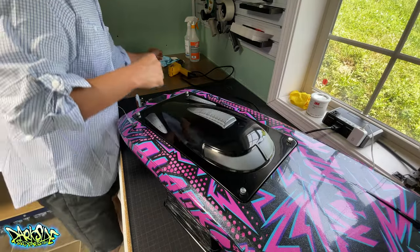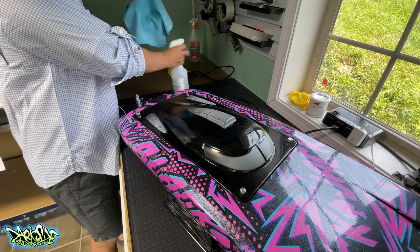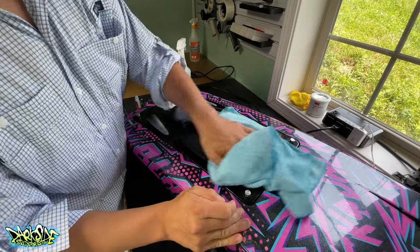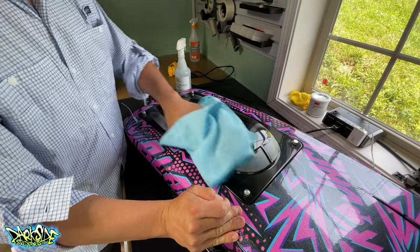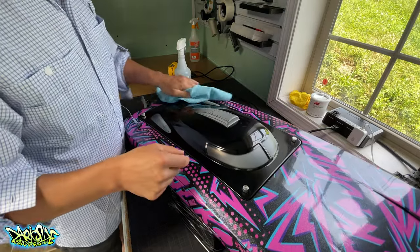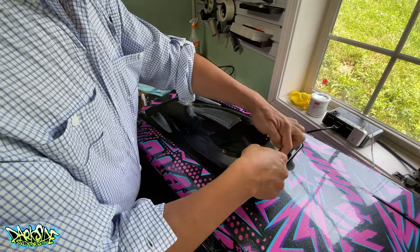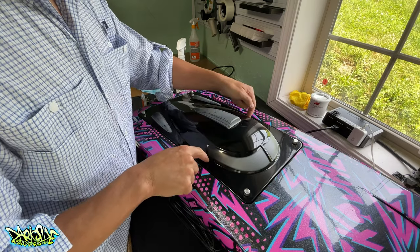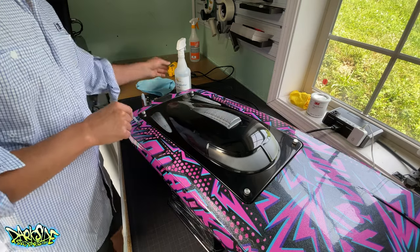Okay, I'm just gonna give this a quick wipe down here. I'm gonna spray my towel with some isopropyl alcohol because I have been spraying soapy water on this. There's a lot of soapy residue left over, and I just want to start with a clean slate. So the trick here is to do this bottom piece first. It's going to fit in there like a puzzle piece. And what that's going to do is tell us, when we go to put this tougher piece on, where this piece landed. So we'll have the gap around the bottom, okay?